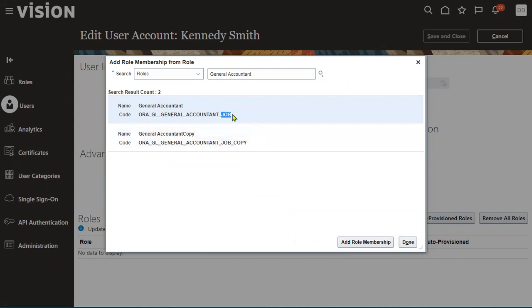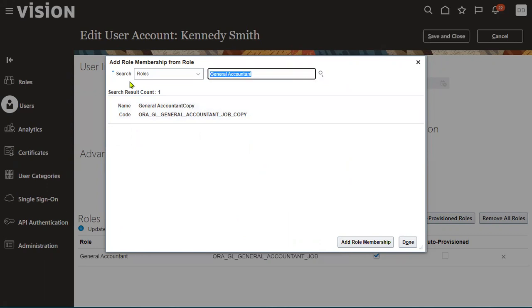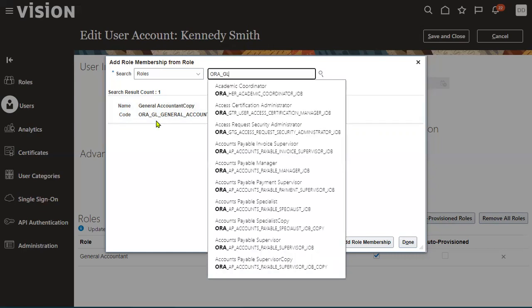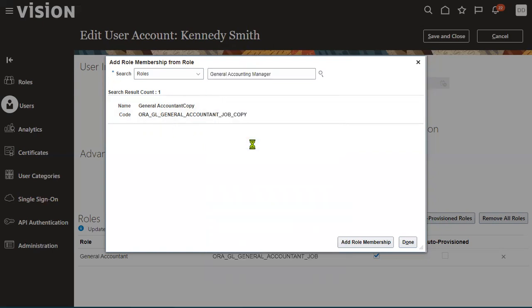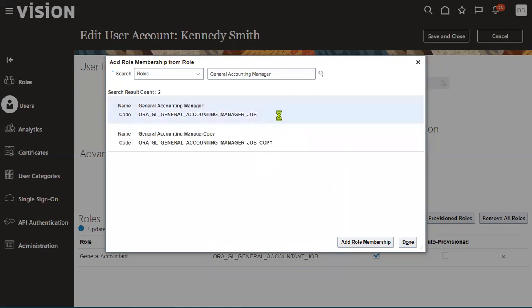Whenever we are talking about the role categories and the security categories, we'll be looking at this here. The role name is the same, but the role code is different. ORA underscore GL underscore accounting manager, this we are going to attach.